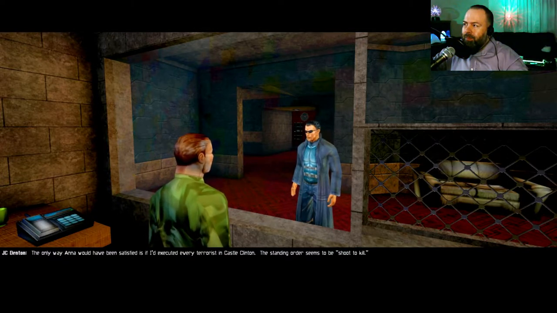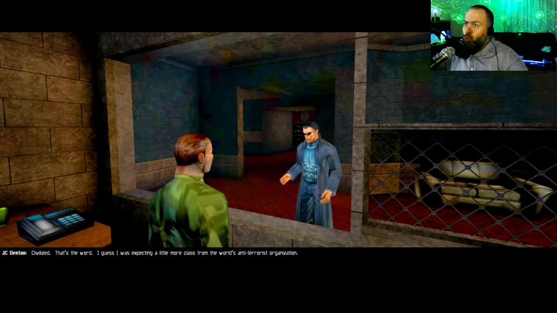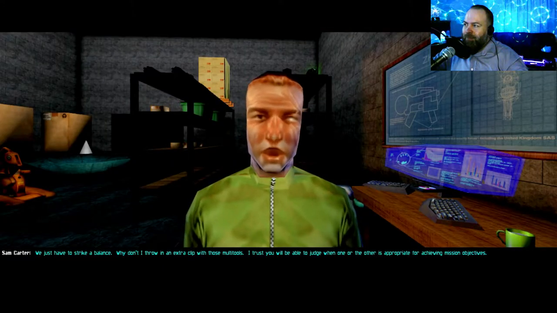Standing order seems to be shoot to kill. Direct intervention is always part of the game. In my day, we were just more civilized about it. Civilized, that's the word. I guess I was expecting a little more class from the world's anti-terrorist organization. We just have to strike a balance.